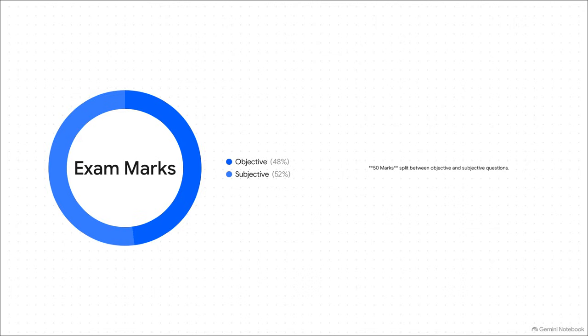Now, what's really interesting is how those 50 marks are split right down the middle. Section A gives you 24 marks of objective-type questions. Think of these as testing your quick recall and conceptual clarity. And the best part, no negative marking. Then Section B brings 26 marks of subjective questions. This is where you'll need to actually explain concepts, like the data science methodology or write out short Python snippets. This balanced approach means you really need both rapid-fire knowledge and the ability to articulate complex ideas clearly.